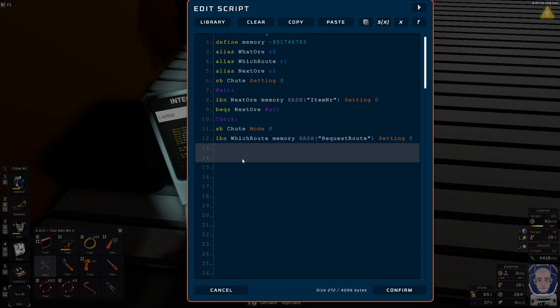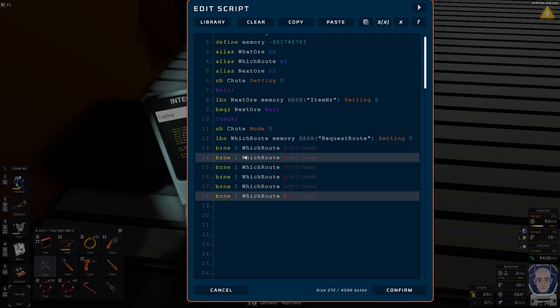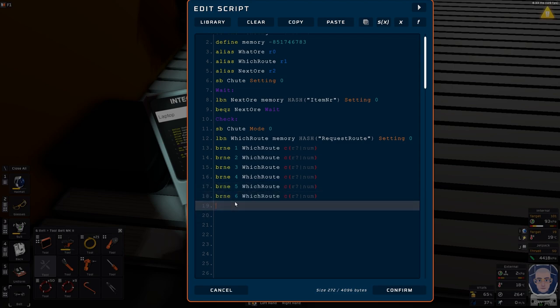So BINE, and we need 1, and we need which route, and you need to skip a few numbers. Then we'll have something here, and we can just do D6. 2, 3, 4, 5, 6. Good. I guess if none of these is correct, it'll just go back to wait. Yeah, it should go back to wait, so let's just jump back to wait.